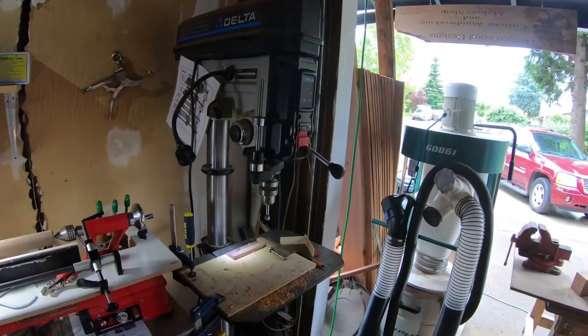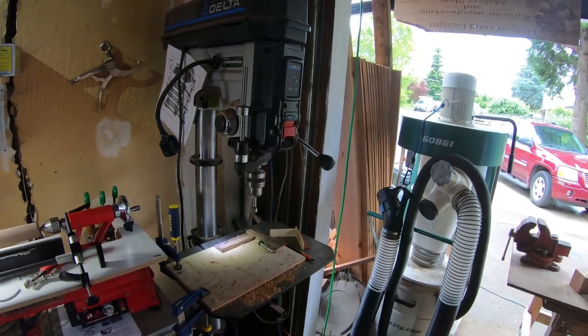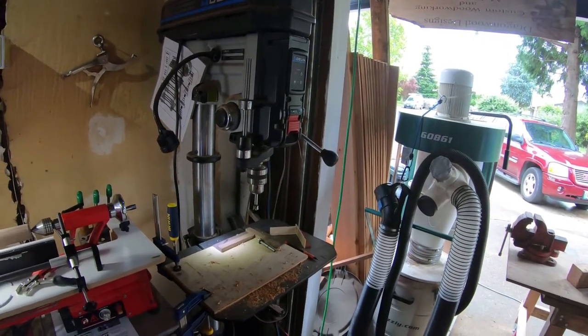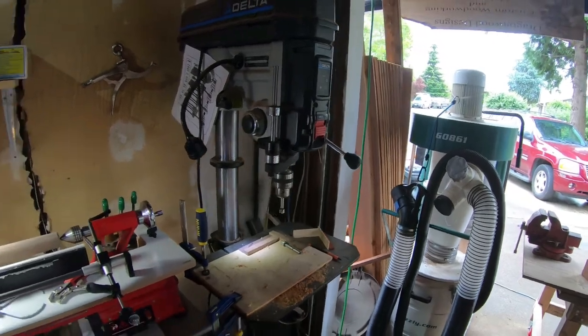It's got a 6-inch throw on the quill, which is a benefit when it comes to making pens. And the smaller drills, just a 2 or 3 inch throw. Just not going to cut it.